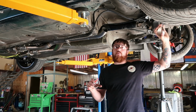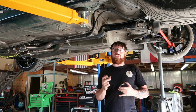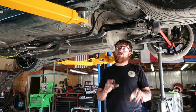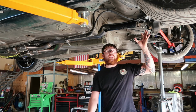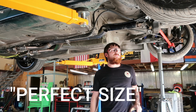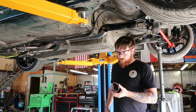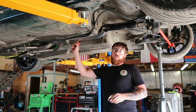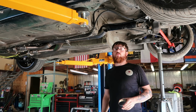I don't want to go under that because this car has not been track proven yet, so the height of this vehicle is probably going to change, but the height of this exhaust will not change. So I want to keep it near the diff, because that's near the subframe, the tiniest subframe in the world, but it'll keep us out of trouble as far as adjustment goes. So that's the plan here, and then I'll mark this 45 and I'll probably tack a couple pies, see where we end up, and then see what our next move is.